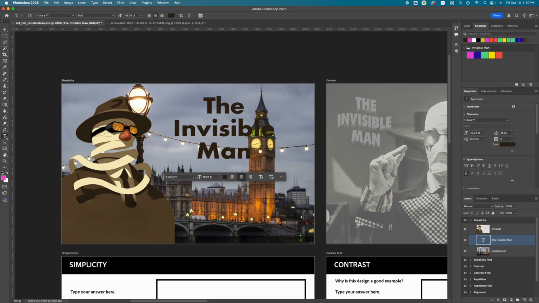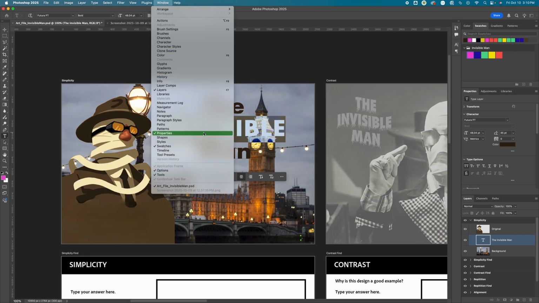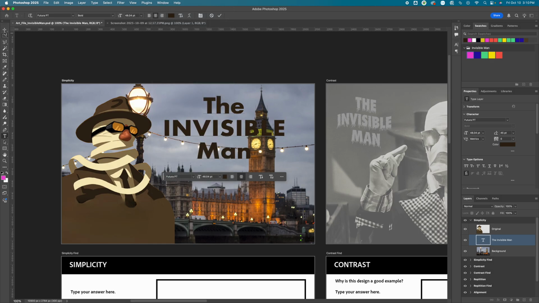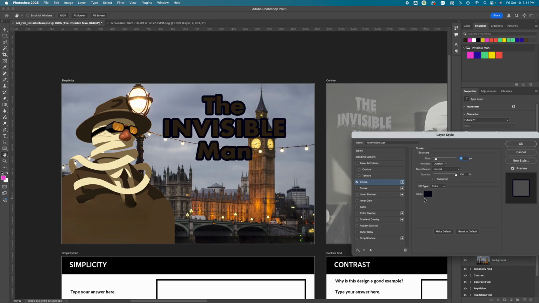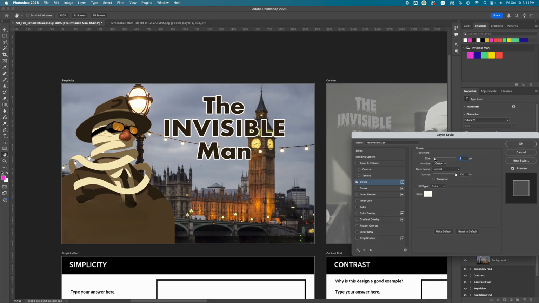And I'm also going to select the invisible part, and I'm going to make it all capital as well. If you do not see this window that I'm working in, I want you to go to Windows and pull up Properties, and it should show up there. Okay, perfect. So now what I'm going to do so that I can see it just a little bit better is I'm going to put a contrasting stroke on it, and I can choose a lighter color right here. Great, I'm going to hit OK. I can hit outside, and now I can read it just a little bit better.